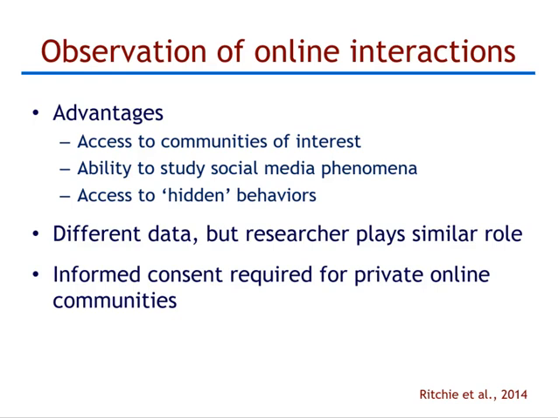You can also study online and social media phenomena, and observation of online interactions can provide access to hidden behaviors, ones that people are less likely to perform in public spaces. So the nature of the data in this type of observation is different, right? It would be in the form of written words, audio records, images, but the researcher's role in shaping and interpreting data or co-producing data is similar to observation of physical interactions. And as with observation in private spaces, informed consent is required for observing private online communities.